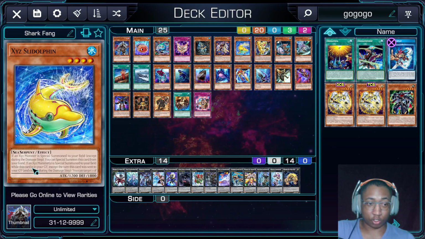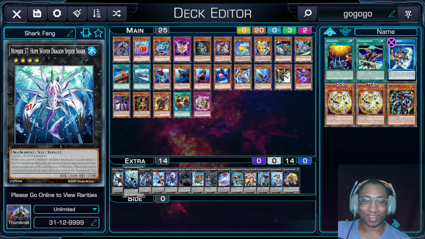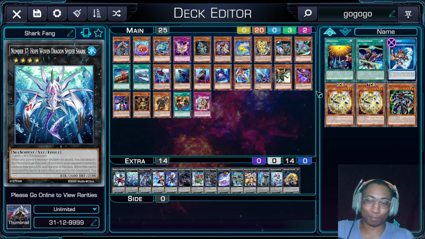Oh, this is actually pretty huge because Shark has a skill called Shark's Revenge, which gives Shark Xyz, Sea Serpent Xyz monsters 1500 attack per 3 materials they have. And if this card is in the graveyard and you attach it to Number 37 Hopewoven Dragon Spider Shark, it becomes a 4100 attack point monster when you activate the skill. Oh my god. So I think that is going to be the peak of this skill.